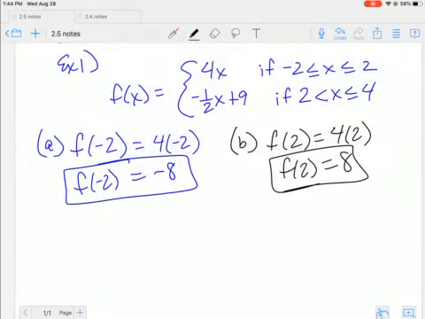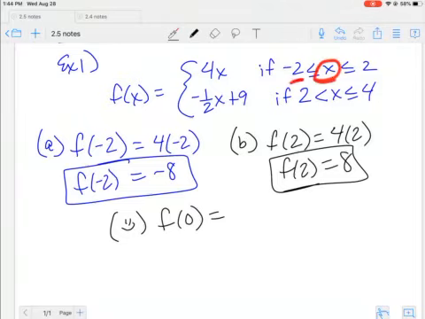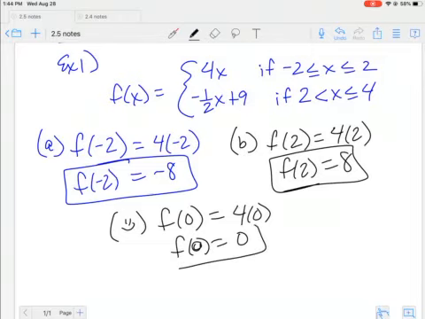All right. What if I have, this is just going to be a rando part here. I'm just going to make a smiley face because that's awesome, right? So here's a smiley face part. What if I want to know f of 0? Where's that? Also in the top. Do you see that? Because 0 lands between negative 2 and 2. Because 0 is between negative 2 and 2, that's the piece that I'm looking at. So I have f of 0. So f of 0 here is 0.